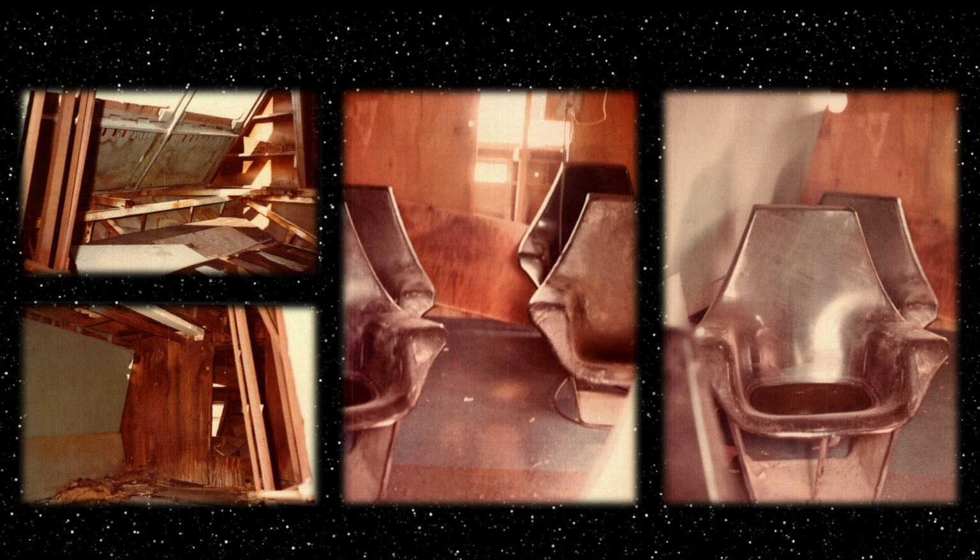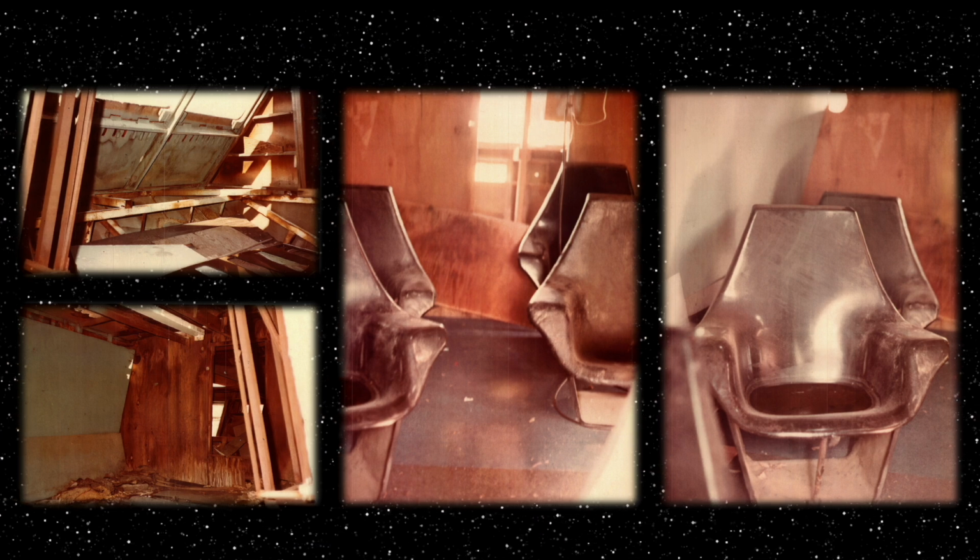You may remember that Michelle had also seen the inside of the Galileo about 2 years prior to these photos being taken. And back then, she said she had seen one of the original style seats. Roger had told Michelle and David Gerald that he intended to complete the inside of the Galileo to match what was shown on TV. In the 2 years that follow, these photos show that he had about five of the chairs at this point, and that he also built the rear wall and door to the rear compartment of the Galileo, thus giving the Galileo two interior doors. He also had strung up fluorescent lights in the ceiling, and he had experimented with putting control panels on the inside bow wall as well.